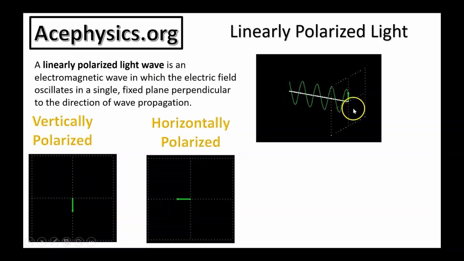This is a light wave propagating. If you were looking at the light coming to your eye, you would see the light oscillating up and down, and that's vertically polarized. There's also horizontally polarized light, and that's when the light would be oscillating in the horizontal direction of the horizontal plane.